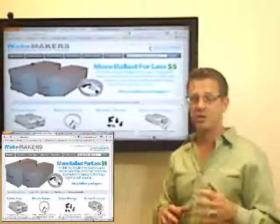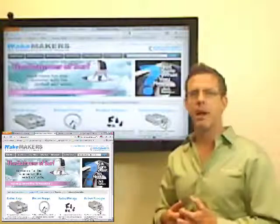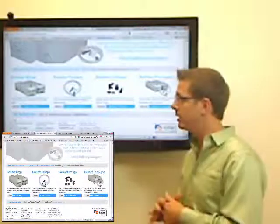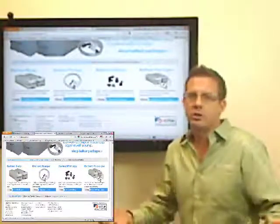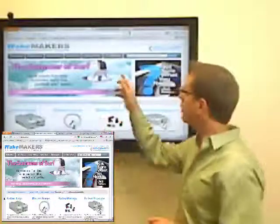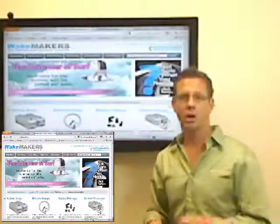And speaking of installation, my thought process is, what's the thing I'm most concerned about if I'm going to buy a ballast bag? We actually went to another site and saw some good diagrams which kind of triggered that. Okay, I'm going to buy these bags. Where do I install them? How do I install them? What's the process? You guys don't seem to have any readily available installation information. I think one of your drop-down menus should be how to install, and have some videos.